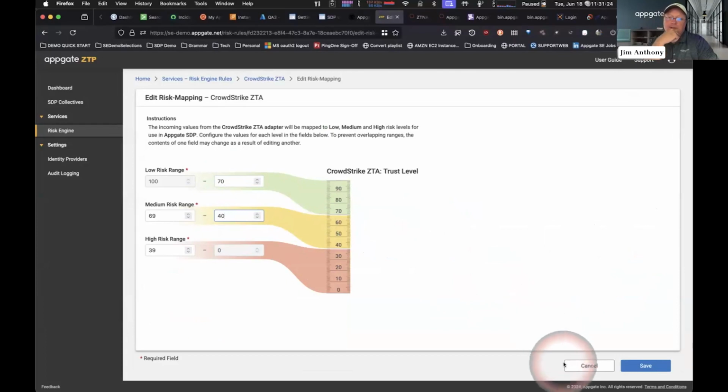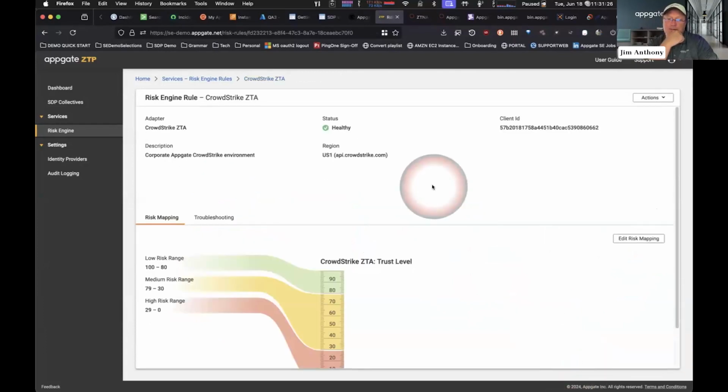And Justin, this is all adjusted in real time? How does that work? What's going on there? Yeah, so really what happens here is that Appgate periodically polls your CrowdStrike console for a list of all the devices that have a Falcon agent installed and are reporting information up to CrowdStrike. We pull that information back from CrowdStrike periodically. So when an end user signs in from a device that has the CrowdStrike Falcon agent on it, we're able to tie that ZTA score that CrowdStrike has assessed to the device, and then use that internally within Appgate to make some access decisions.